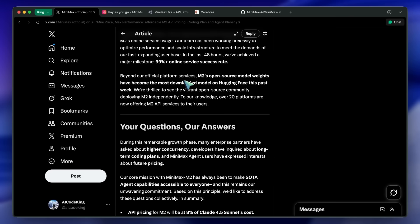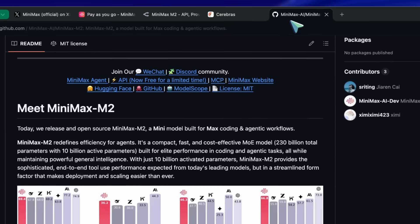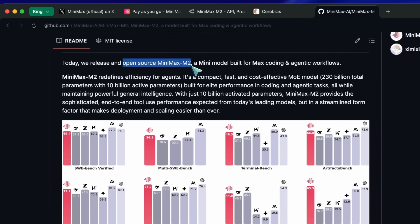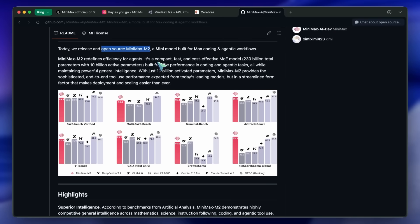To start, the Minimax M2 is a really awesome model. Its open weights currently rank number 2 on my agentic benchmarks. I'm currently daily driving this model too. I prefer this over GLM 4.6 as well. Tomorrow there should be two more new open weight models from a company, so that can surely change things.